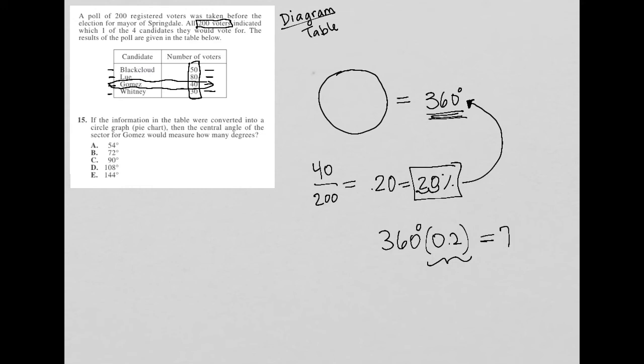because this was 360 degrees, this is going to be 72 degrees. So all of that to say, I don't really go back and try to draw in the 72 degrees or definitely backtrack from there and try to draw in what's 50 for the number of votes and what's 80 for the number of votes. There's no real way to know that immediately.